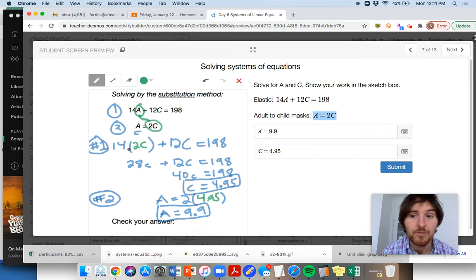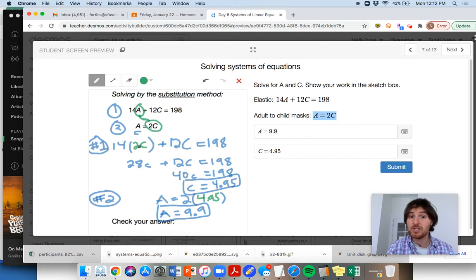So step 1 to solving for substitution method, substitute what you know about one of the variables from one equation, right? This variable equals 2C, right? They're equivalent to one another. That's going to give us our borderline of the adult to child ratio constraint here. Okay, so replace A with 2C here. So take what you know about one variable, replace it in the other equation, okay? So I'm taking what I know from equation number 2 and plugging it into equation number 1.